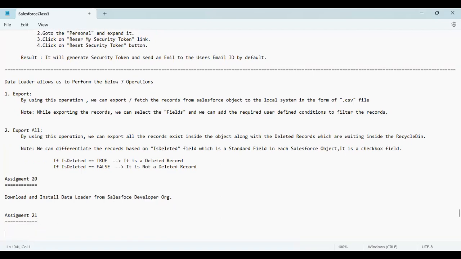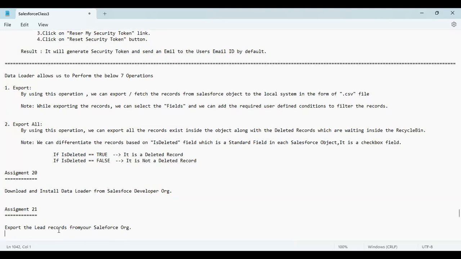Okay. So that you are going to do as part of this particular assignment. And then the second one is export the lead records from your Salesforce org. Again the same demo.